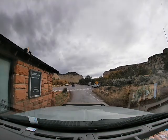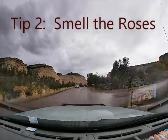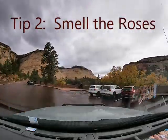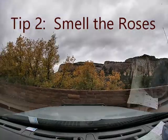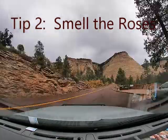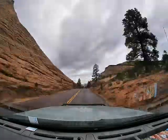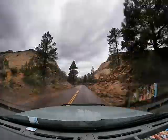We pulled over at the first viewpoint within the park. There will be scenic turnouts about every mile or so along the route. We actually have some good pictures from this turnout, but we didn't realize that the pictures along the way would be far more beautiful than this one.